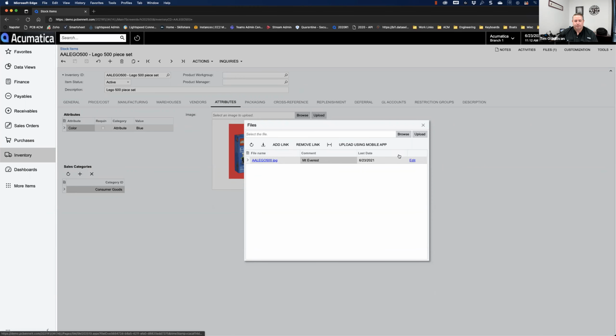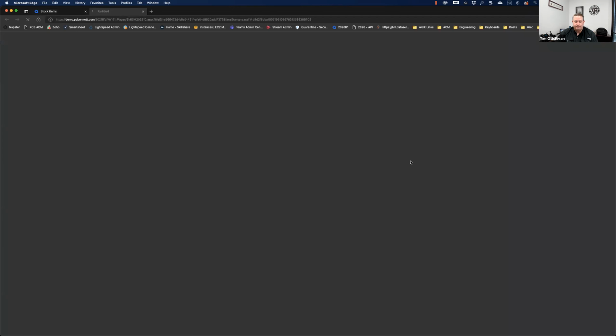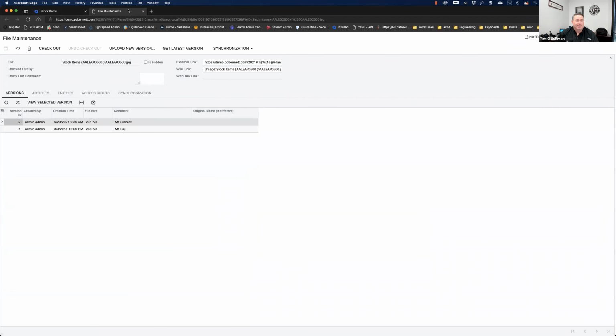So if I go into the file button and I go into edit, that's going to open up a new tab and it's going to get me the file maintenance screen. And then you'll see I've got two versions of this same file. So my file name didn't change, but I've got a version that doesn't have that red background, and I've got a version that has the red background.